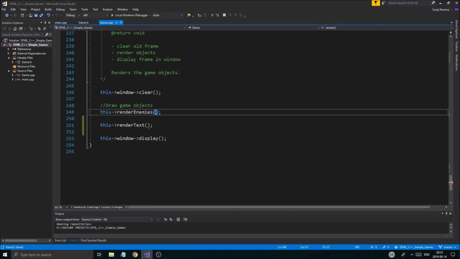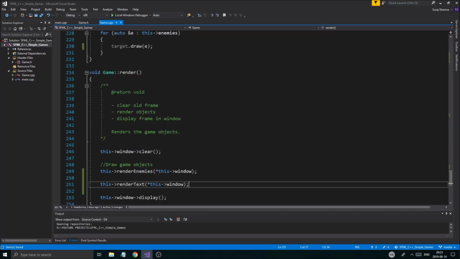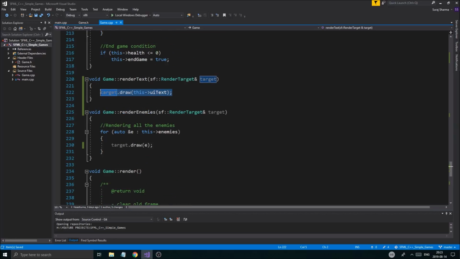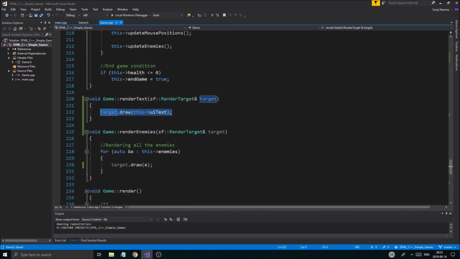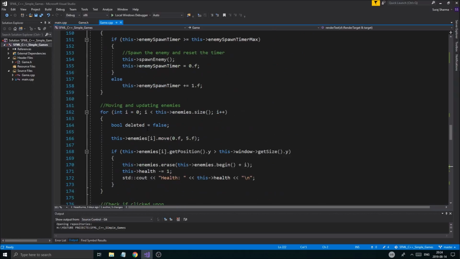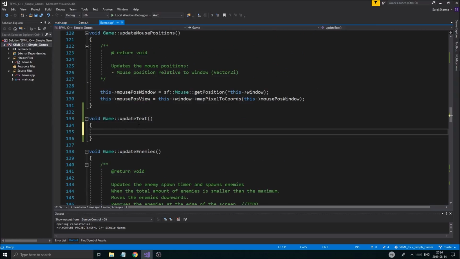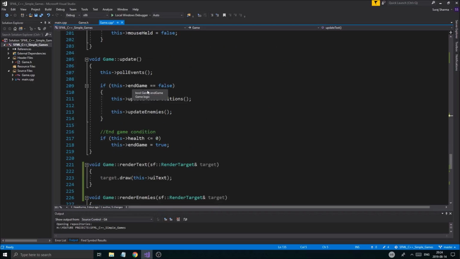So here you have to give it something. So in our case, we are rendering to the window. So I'm going to dereference the window since it doesn't want a pointer. I'm going to dereference the window and send it in here. And this is another thing that might make it so that your text isn't showing, that you forget to render it. So make sure you render it. And yeah, just do that, obviously. Next thing is to call the update text function in our main update function here.